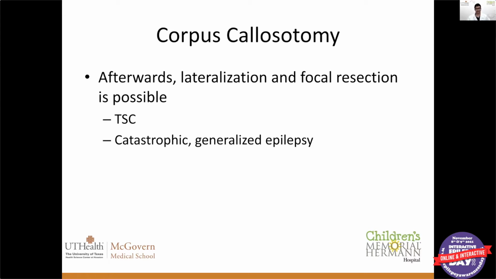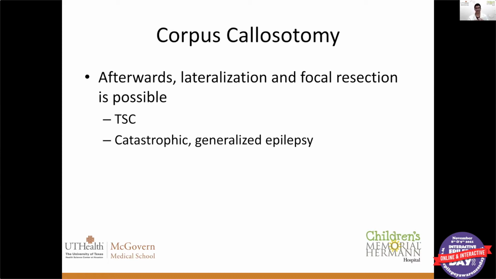And we found this to be very helpful in sometimes what's called catastrophic generalized epilepsy, where the child is just seizing continuously, or the patient is seizing continuously. And then afterwards, you can find one spot, one focus, and then have a much higher likelihood of having a cure, versus specific genetic conditions like tuberous sclerosis, where there are a lot of different culprits that could be causing problems.